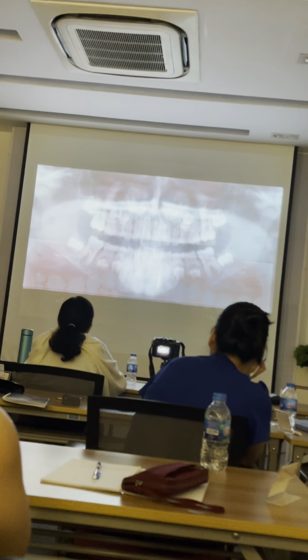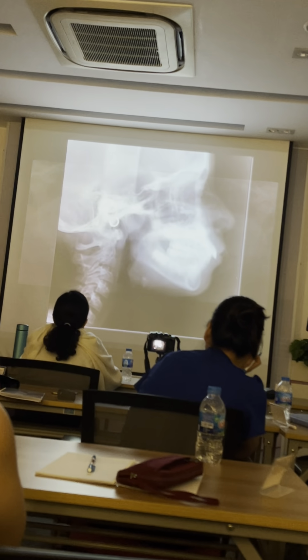So, panoramic. So, yeah, you can see here the mild protrusion of the dentition.